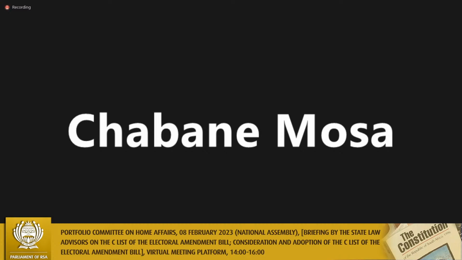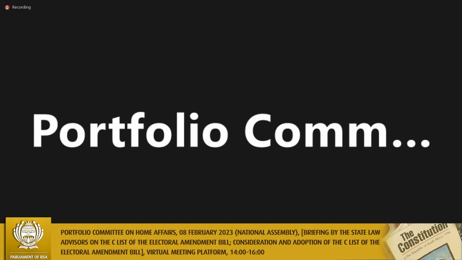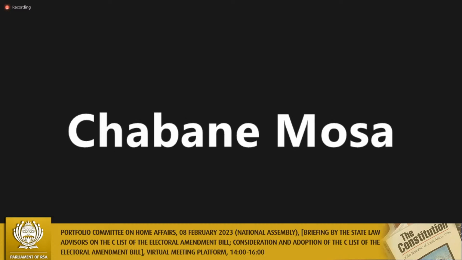Not sure whether it's Daksha or Ms. Govender. Hello, Chair. From here now, I'm sure you did also explain the process. It's just the conclusion of the D list, and then we meet on Friday, and then we go clause by clause, and then we adopt the report of the committee and also adopt the D bill, and then we are done with the processing of the bill. Okay. Then it will have to go to the National Assembly for debate or something like that. Yeah. Okay. Thanks very much for that outlined process.